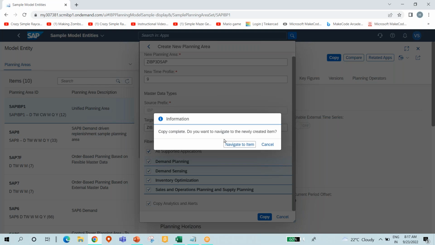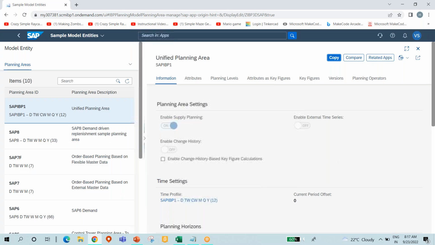Then in real time, you will do the mapping with your S4 system. There the batch jobs will run, which will take the master data and load it for the first time, as part of your cutover activity. They're copying like a metadata. That's what it is, the information about that data. Exactly.